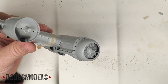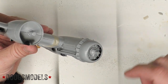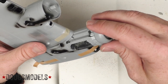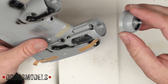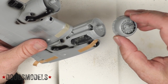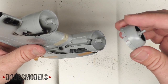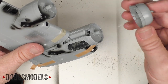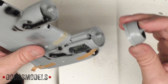Or I could always do the thing where I paint the leading edge and main elements of the cowl first. Then I come in here after I've got everything glued and I just... might be possible even to... you can't really go cleanly through the back. Okay, well, so then it may mean painting the leading edge of the cowl, getting all that stuff sorted, and then gluing, and then just dealing with the outside. But the good news is, these basically are entirely dependent on these two posts and the way they fit together, so we don't have to worry about making any special provisions on the outside in order to fit the engines later on. Blah, that was long-winded.